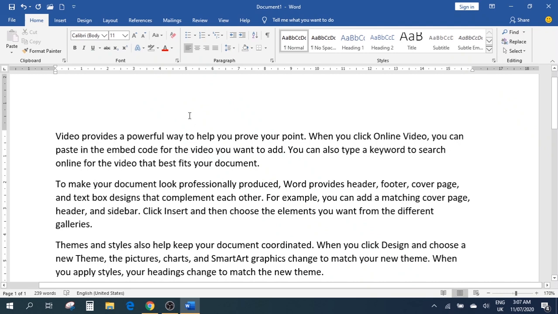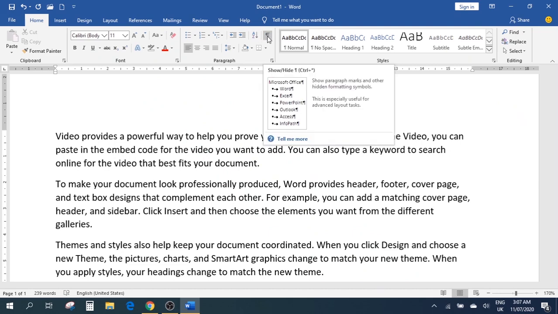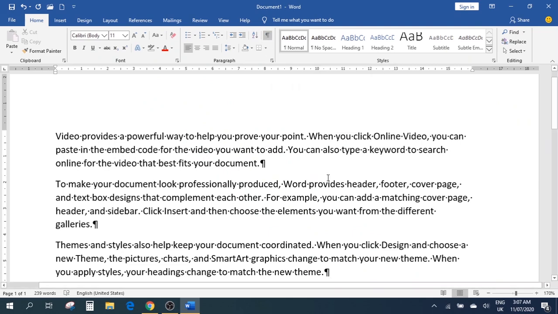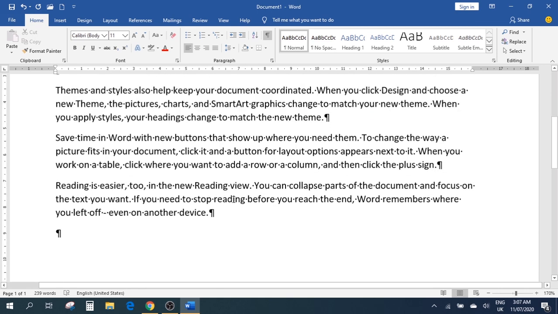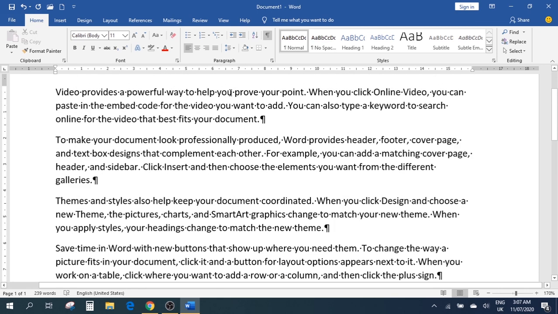Now the way this option works is, if we click on this here, it will show you these paragraph marks at the end of each paragraph, and also shows you a dot where we have used a space. Now this can be very handy when you want to remove errors from any of your reports.